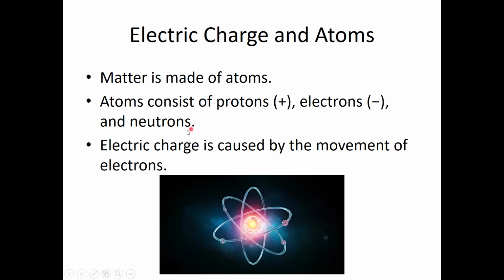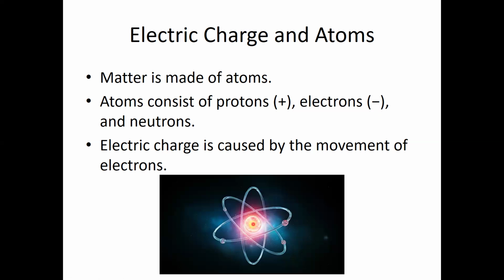Protons and neutrons are placed at the very core inside the atom. Whereas in the surrounding area of the atom, as you can see, these are called electrons. Protons have positive charge associated with them. Electrons, right over here, have negative charges associated with them. Whereas the neutrons do not have any charge.